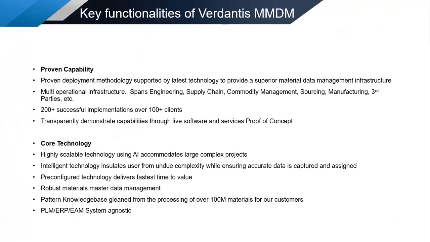And because the AI is a closed-loop learning by example model, the more materials you run through it, the smarter it gets. So having run over 100 million materials through the tool, it already knows about a lot of the commercial off-the-shelf and engineered componentry in the industries we call on. So what does that mean to you? That means that we can greatly reduce the setup time to execute the data cleansing.